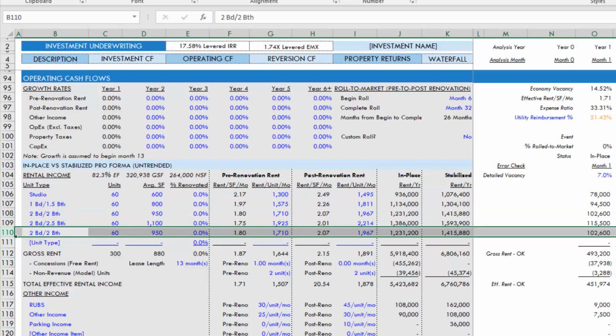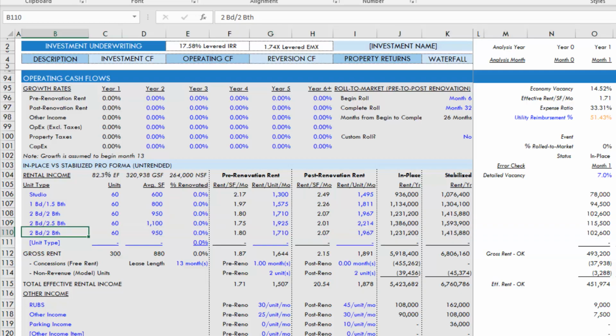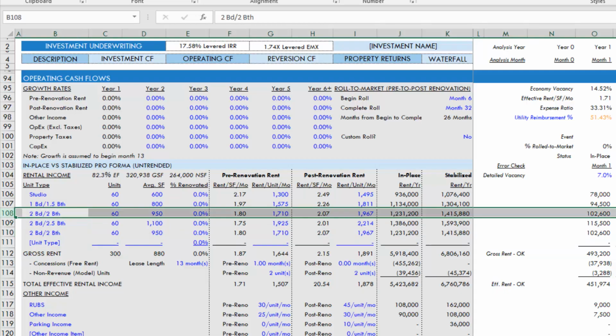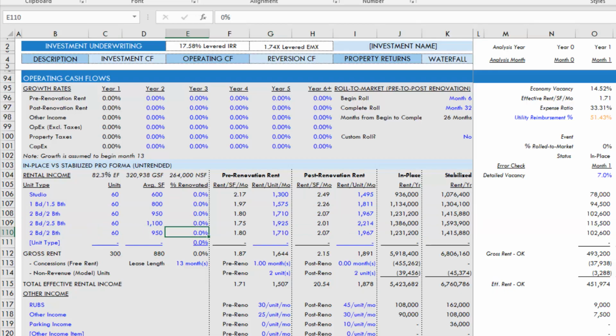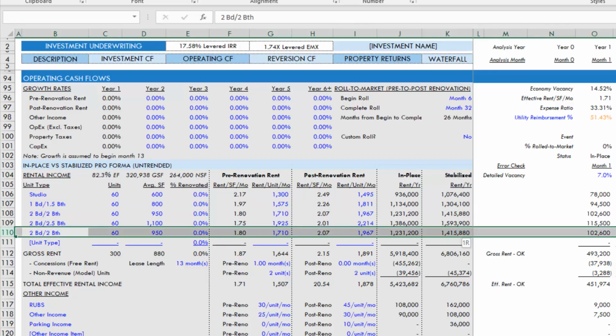A good convention to follow is when you're pasting formulas, just stick to the formulas. If you're only pasting values, paste just values. When you do a straight paste, you're going to get unintended consequences. So here I just pasted formulas down, and what I get is a row identical now to the row that I copied.